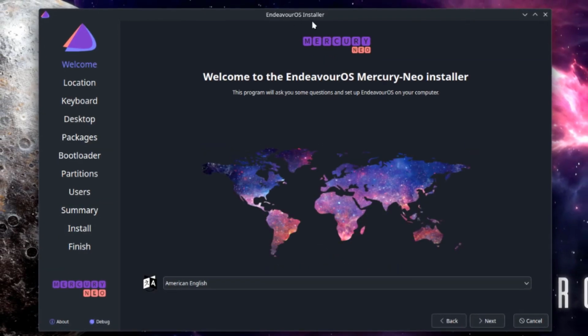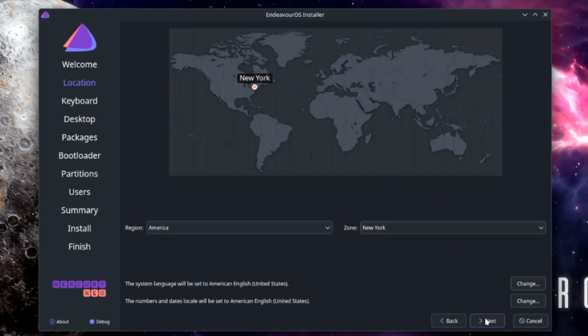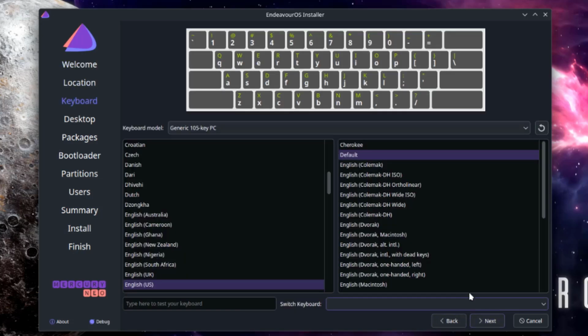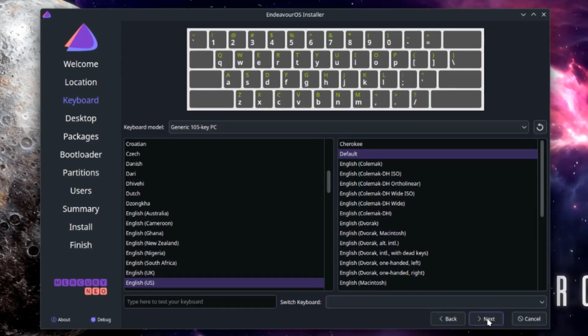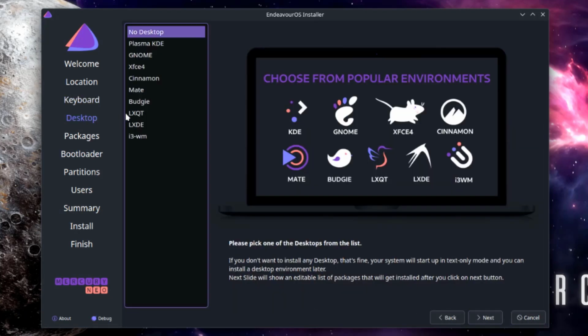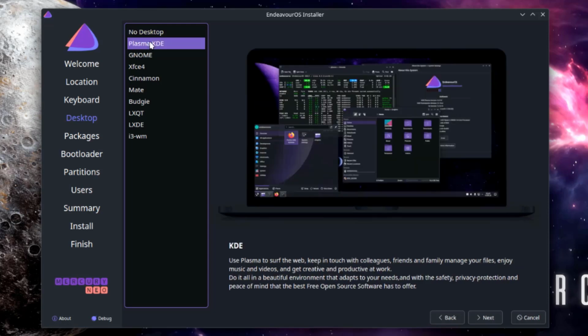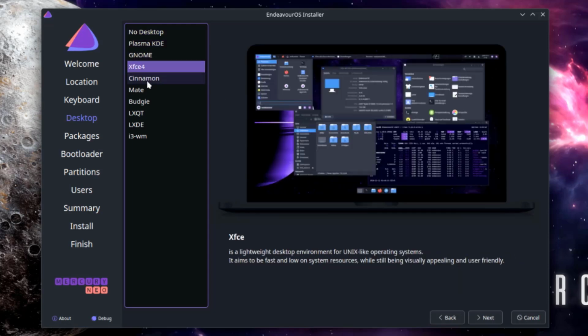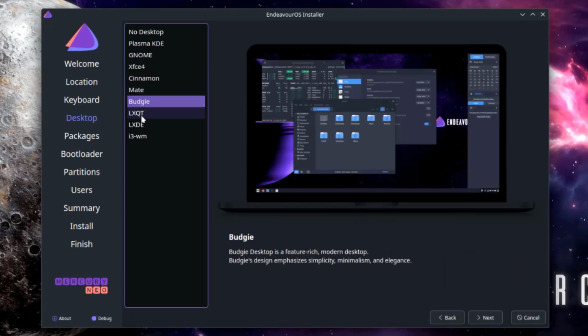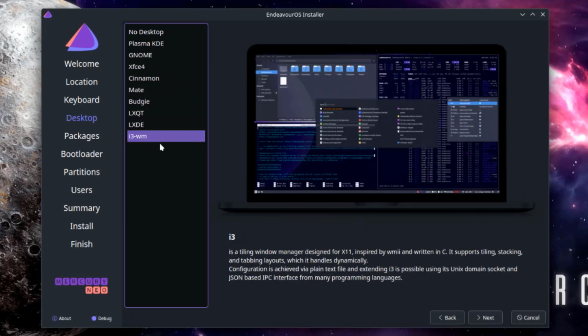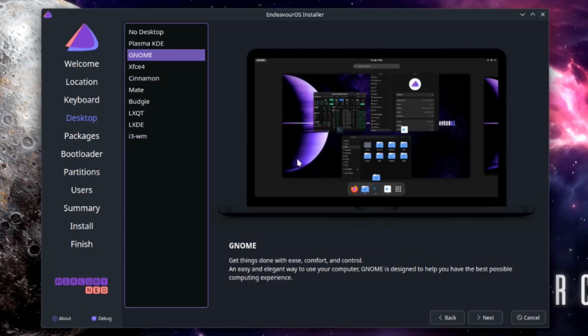So this is the Calamares installer. I'll select next, location. I'm going to leave it as default, keyboard layout. So this is desktop. And these are a list of desktop options. I'll select each one, and this is a preview on the right side. I'll select GNOME.